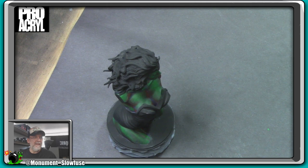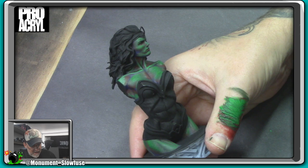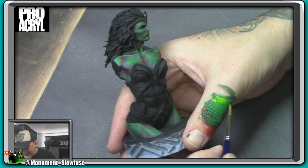Surprised I'm painting a comic book character after the Turtle and IP issues, as I'm presuming this STL wasn't licensed from DC. Monument, I don't know, right? I don't know. So yeah, I'm a hypocrite right now, because we stopped painting the turtle because I talked to that guy directly and he's just legit stealing that IP. And he continues to do it, and I was like, oh, that's rough, man. I don't know what to do here.